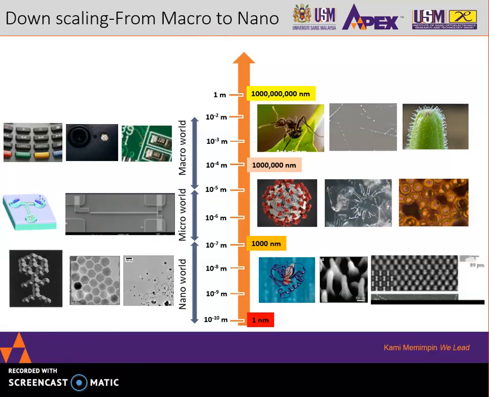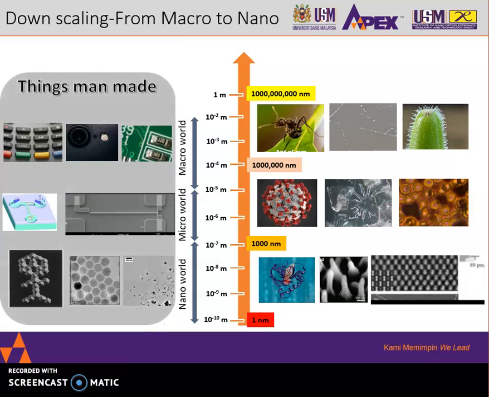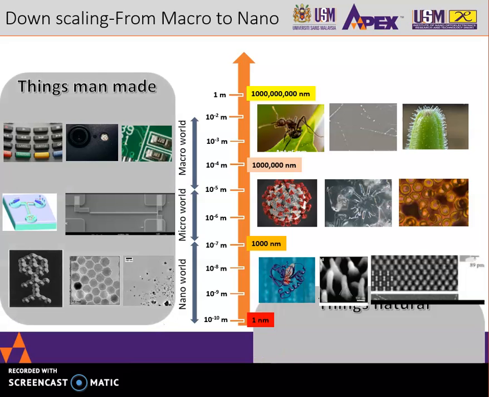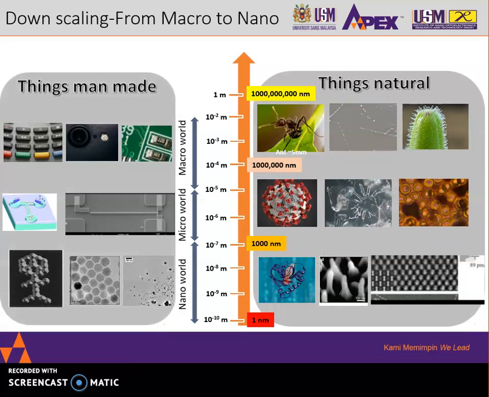To get the scale of things, please watch this amazing video below entitled "The Power of 10." This video was produced more than 40 years ago, and you can click to play the video once this video is finished. Now these objects can easily be classified into natural objects and man-made objects, which we will discuss more in the next slides. This is things which is man-made, and on the right side we have things which is natural.